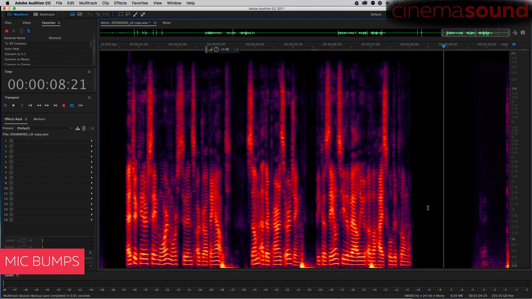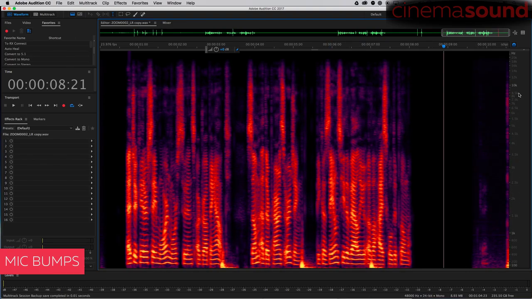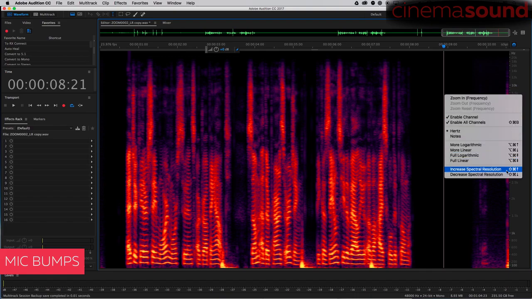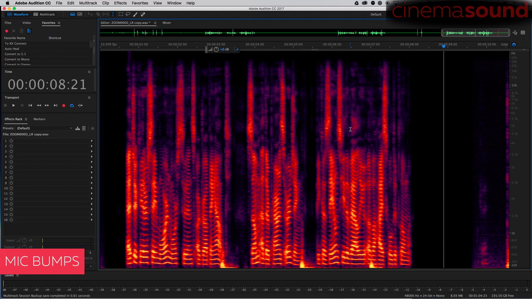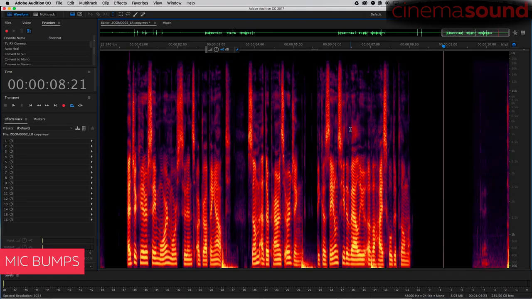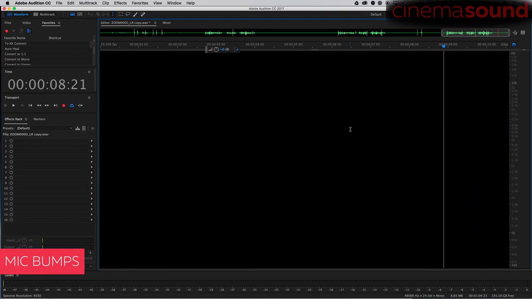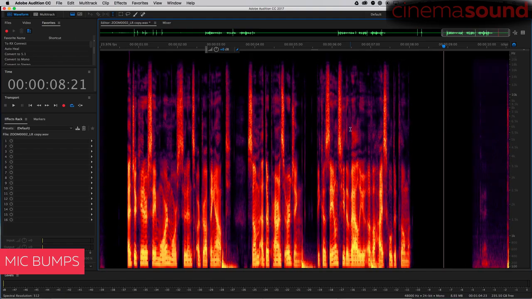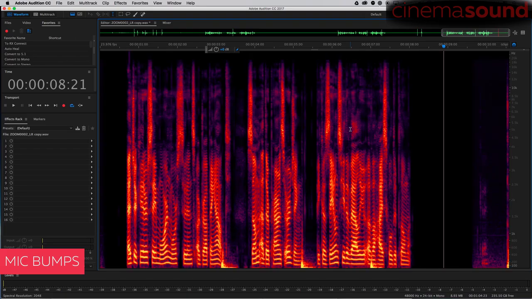So up and down. Another thing that you can look at is the resolution. Increase spectral resolution, decrease it. And I'm going to use the key commands and watch what happens here. You can really kind of hone in what kind of ways you want to look at this. And I'm just going Shift Command up and down. Again, change your key commands to suit.